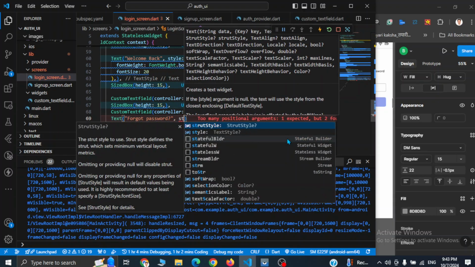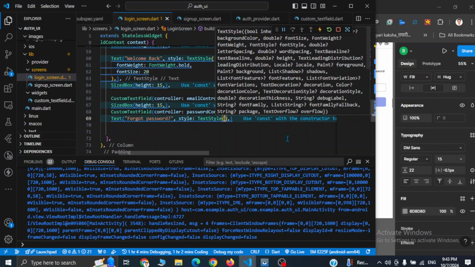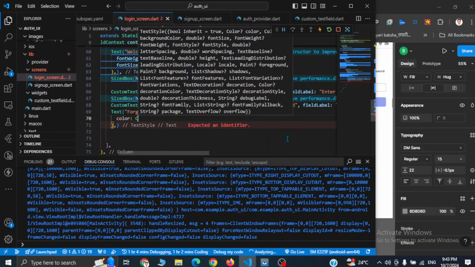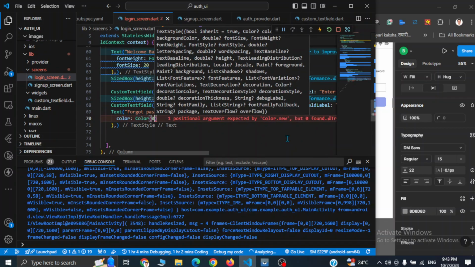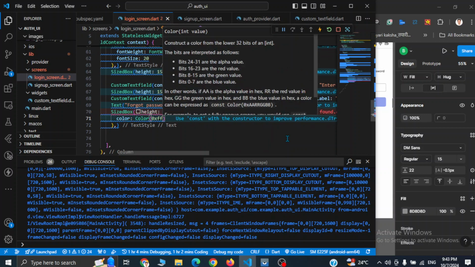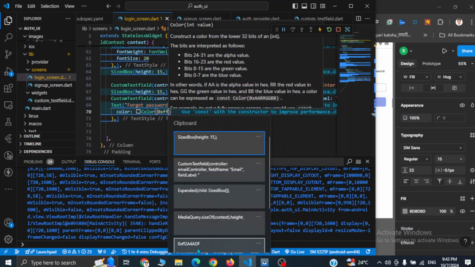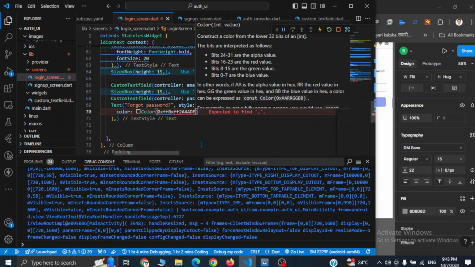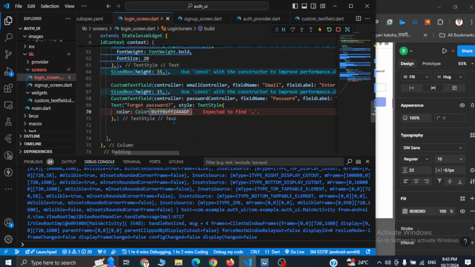The color is different, so we can use style, text style. Color is the same as our primary color, so I can paste it again. Okay, now let's save this.